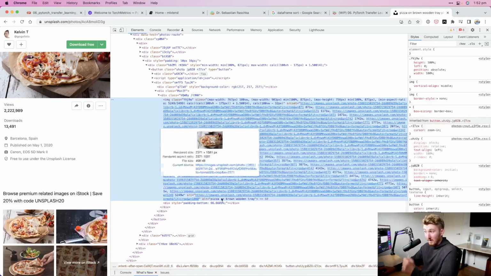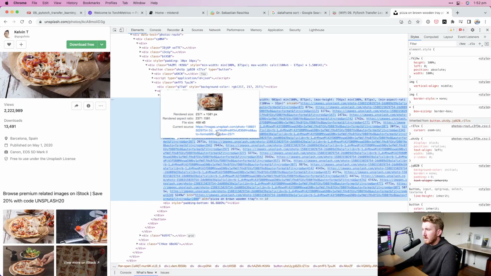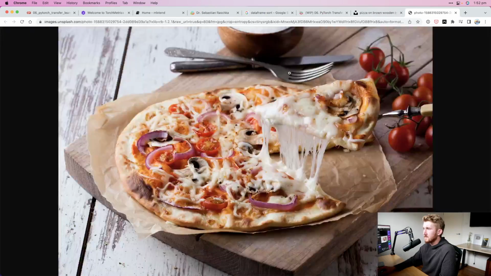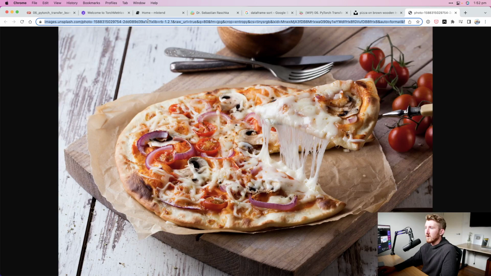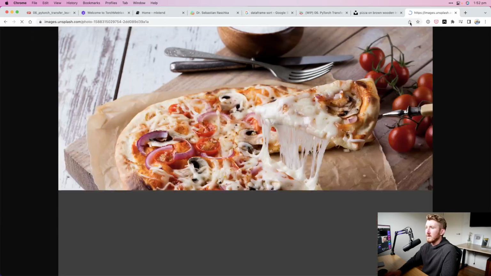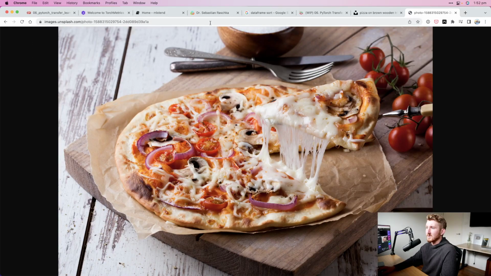Can we find the raw image link here? Beautiful. Wonder if we just get rid of all of that. There we go. I wonder if this will download for us.